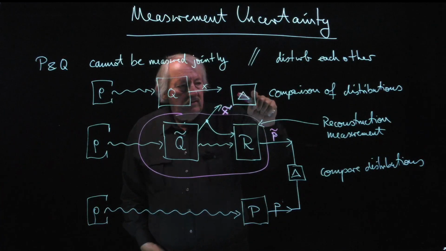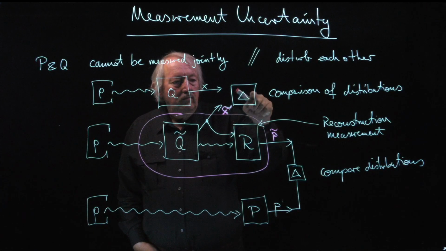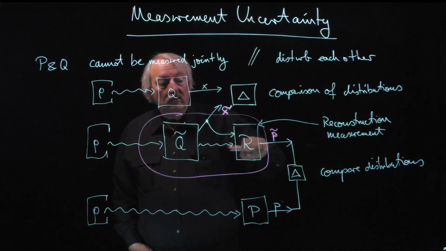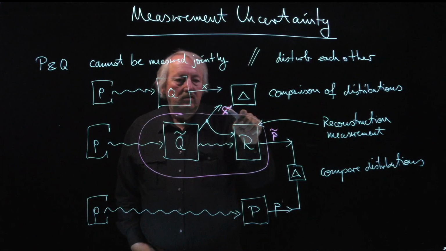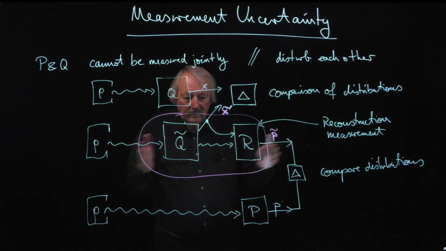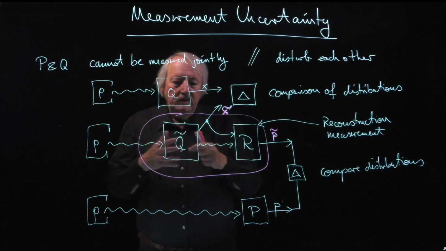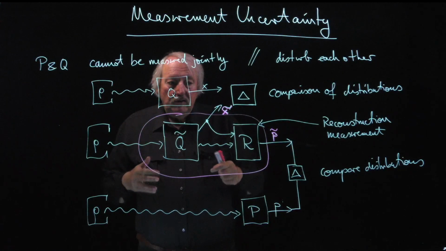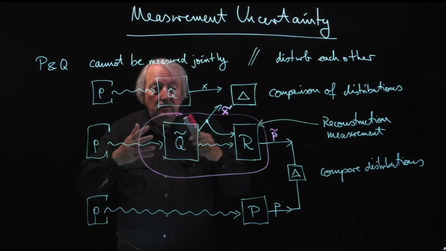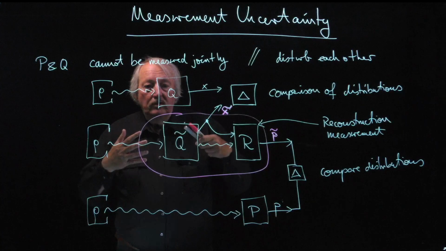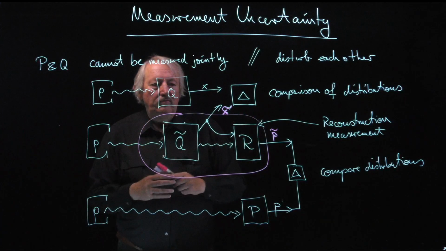So these distributions that are actually being compared here are called the marginal distributions, because I make this comparison just on the basis of the X twiddle values, and I don't look at these guys, right? And in this comparison, I just look at the P twiddle values and don't look at these guys, right? But the whole thing now is completely symmetrical in P and Q, right? So P and Q play exactly the same role. So we are generalizing Heisenberg's microscope also to a situation where you maybe first measure P and then measure Q in some way, but also allowing any strategy for producing these two values.